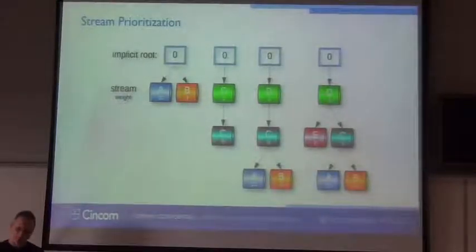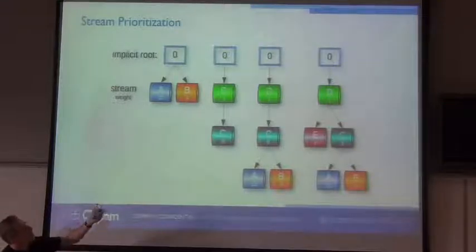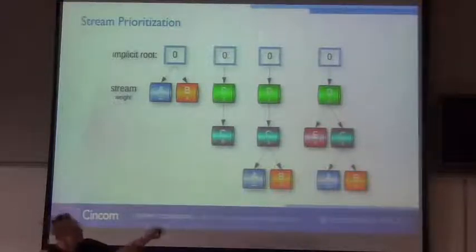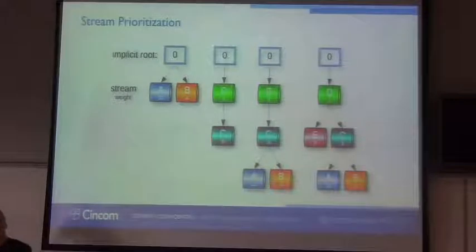Here is a little picture of some of the prioritization. Here you see streams A and B have different weights, which basically means that for every 12 units of resources, whatever it will be, like 1K or something, that get processed for stream A, you only process a corresponding 4 units for stream B. The next column here shows dependency. Stream D will not get processed until stream C is finished, and there is a combination of the different scenarios. And we have actually seen things like this in practice because a lot of browsers do that sort of work under the covers, assigning different weights to different kinds of resources.